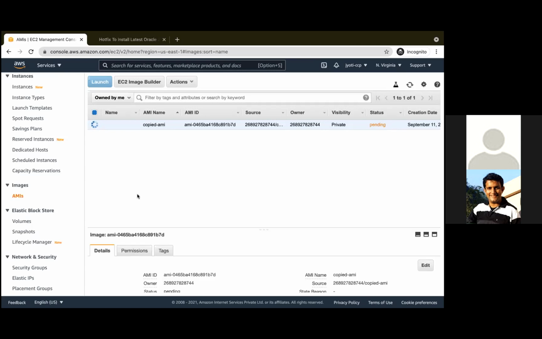For understanding purposes, let's say there are just two instances. You have one production instance, present in Ohio for example, and a test instance in North Virginia. You got some issue which is happening just in production and not in your North Virginia region, which is your test environment.